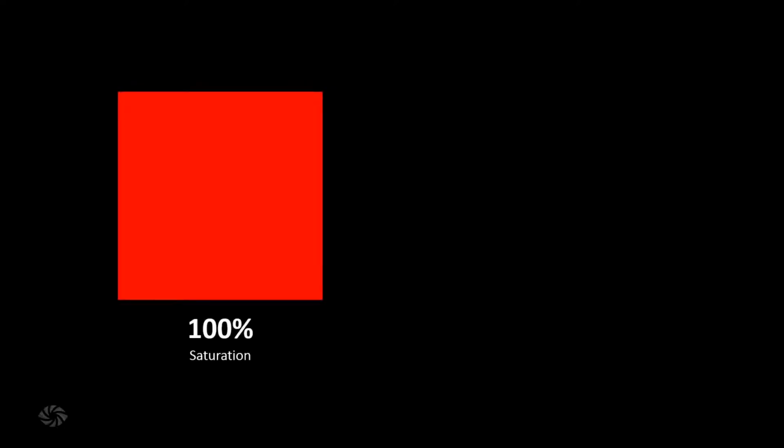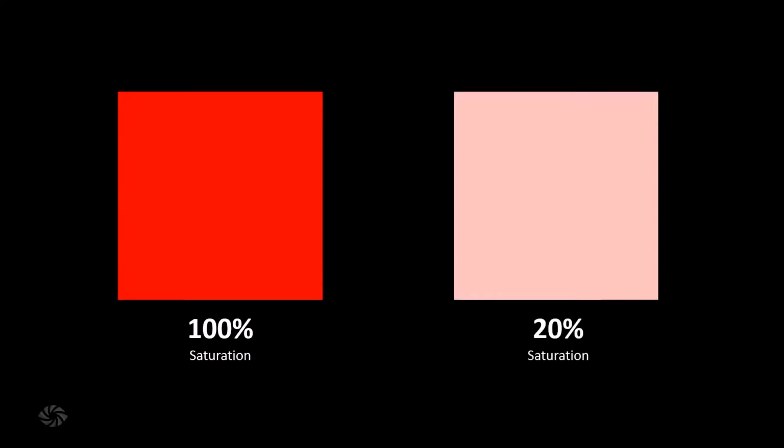On the left here, 100% saturation, really hard to look at. But tone it down to 20% and it becomes almost a pink fleshy color. Again, I haven't adjusted the color at all, but just changing the saturation gives you very different results. Let's try it again with value. 100% on the left, 20% on the right. You can almost barely see it. So that's adjusting the brightness of the color basically. So you can see that it now looks more like a muddy brown than a red.